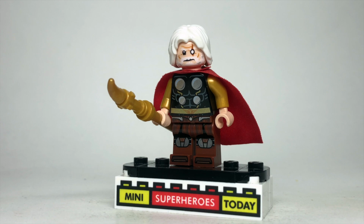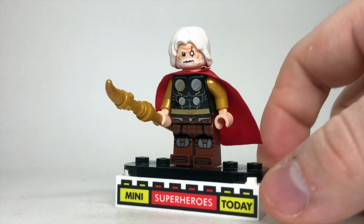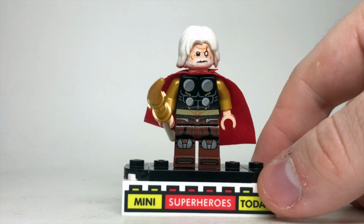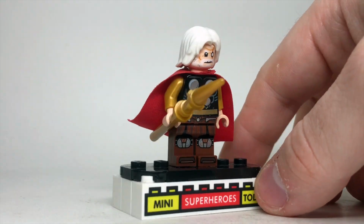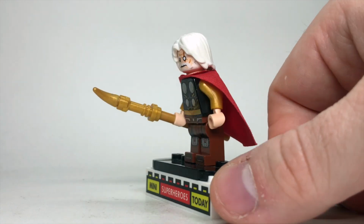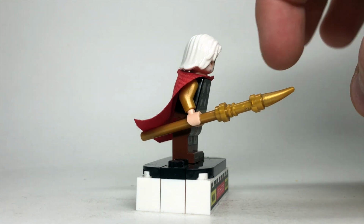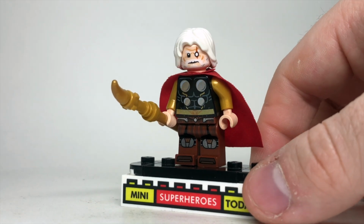Ironically, I just built Odin, so I'm glad I didn't take him apart. Laziness pays off. Yay. Anyways, we've got Odin here. And yeah, so this is pretty fun. I used the head and hair from Reinhardt from LEGO Overwatch. The torso comes from the Avengers Assemble classic comics version of Thor, if you will, with gold arms, tan hands, and then we've got Jane Foster Thor's legs there with a big old red cape, and I built him a staff using a gold pole piece. Then we of course have a gold lightsaber piece, and I used this little like hook tooth thing on the top just to give it a little extra length and some shaping.